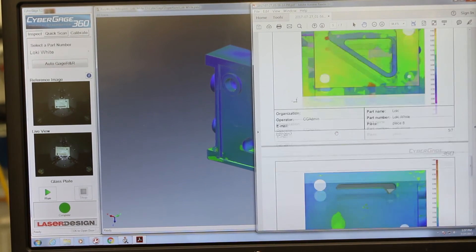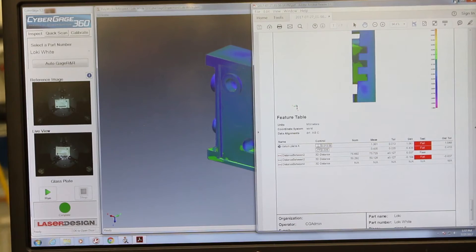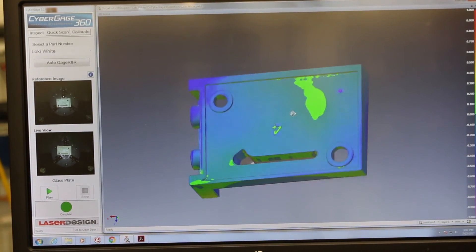At Protolabs, we're firm believers that digital is the future. Our whole company is based on it, and PMI is the next step of that. The product manufacturing information, which can be put directly into the solid models, completely eliminating any need for a drawing — even when you're generating a metrology report — that's where we see this industry going. With the CyberGage 360, it allows our customers to put all of that information directly on their model, similar to what they're already doing today, and sending just the solid CAD model. We can take all that information automatically — which also means quickly — and generate reports and qualitative information based on it. The CyberGage 360 allows that PMI data to be translated into exactly what the customer needs, as quickly as possible.